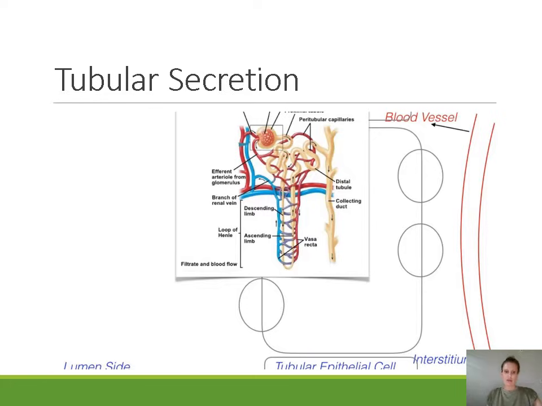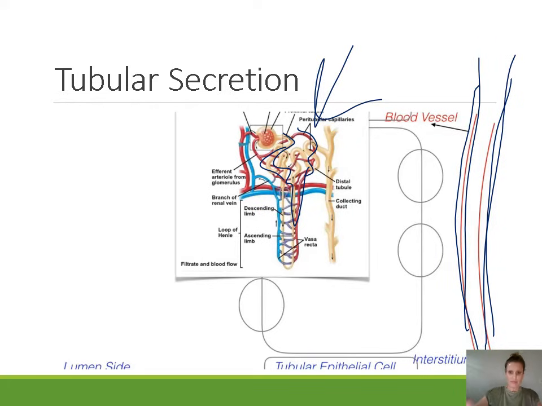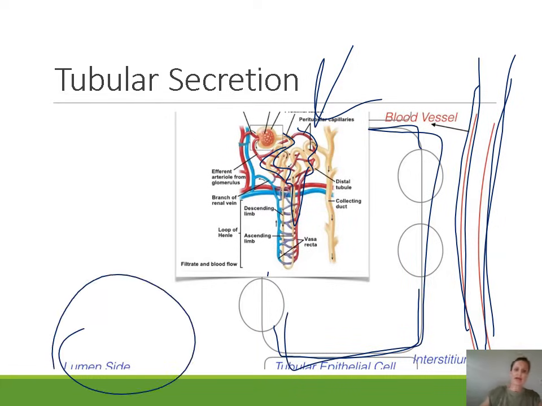Here you can see an example of what's happening with tubular secretion. So here we have our blood vessel, right? If you look at this big picture here, notice that there are blood vessels wrapped all around the tubule. So the tubule is shown in yellow, and then notice there are all the red vessels wrapped all around it. So there are blood vessels in very close proximity to the tubule. So here we see our blood vessel. And then pretty close to that, we have the endothelial cell that lines the tubule, and then over on this side, the lumen of the tubule.